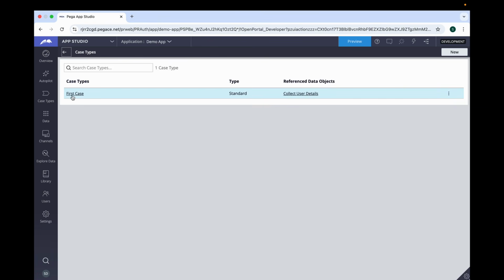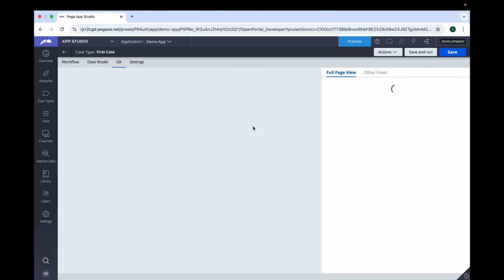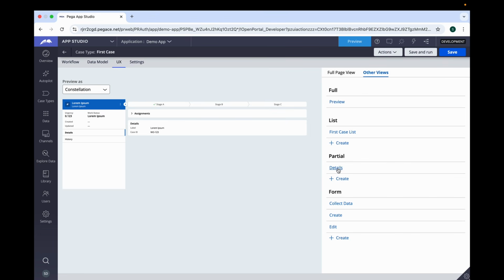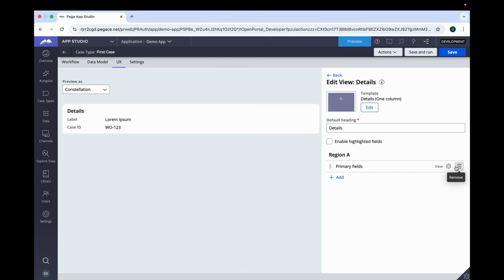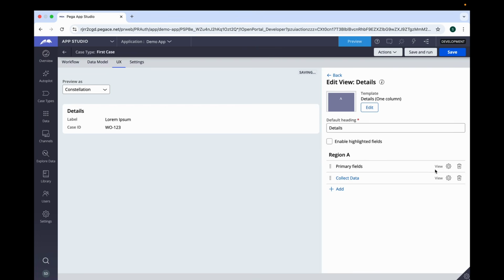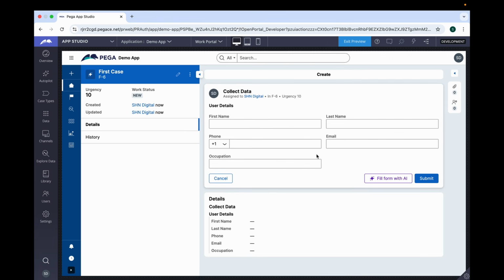So go here. First case UX of case type. Go to the details and remove this and select collect data. Let's see what happens. Right now, this detail, collect data, user detail, you don't want these, right?